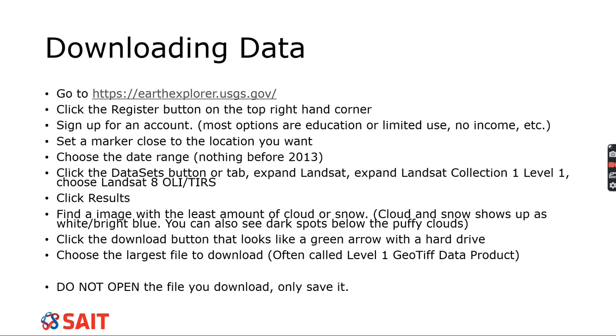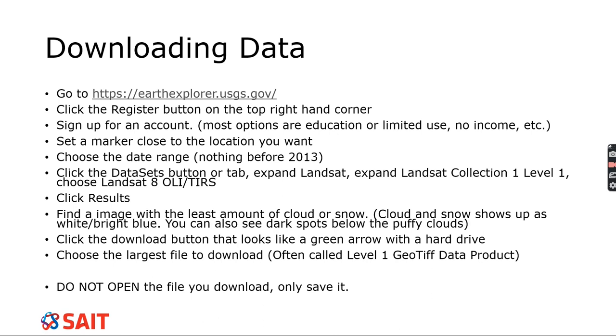Then we're going to choose a date range. For you guys, we're not going to choose anything before 2013 because Landsat 8 didn't start up until 2013. This has changed again, so what we're going to be using is Landsat Collection 2 Level 1. We'll be looking for that instead of Collection 1. Then we look at data sets, and you go to Landsat, and I'll be going through this in class as well, so no worries.